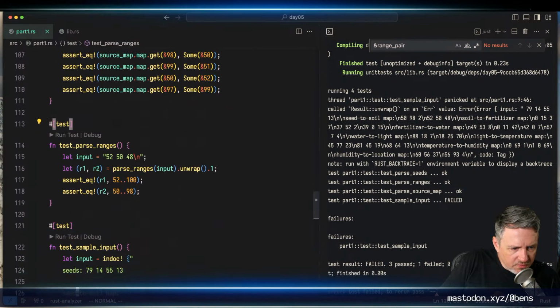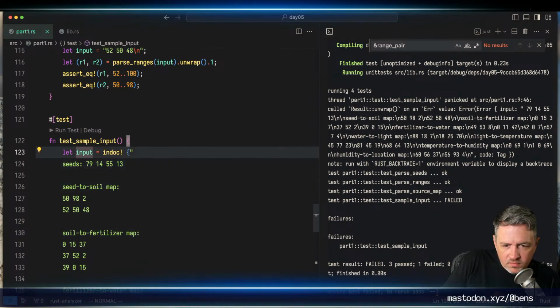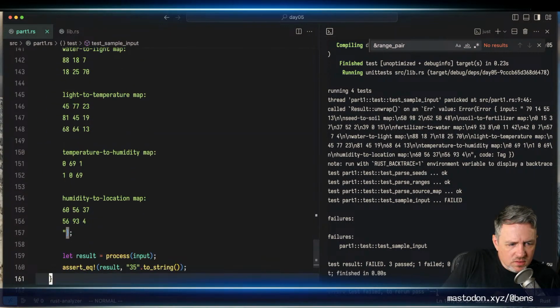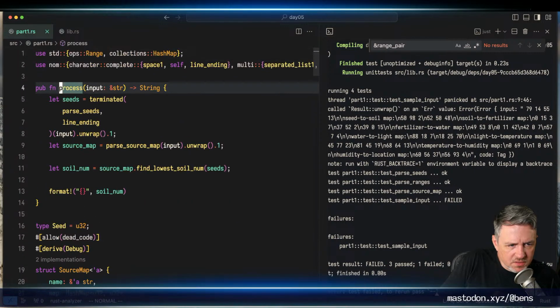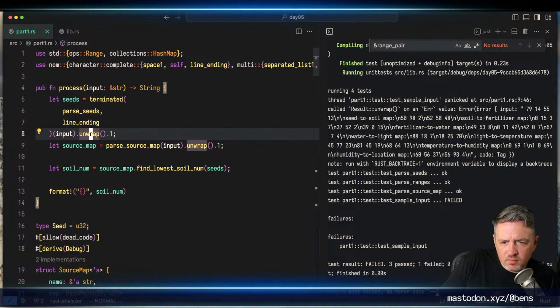What is the difference? I copied this whole thing, and that's working. Test sample input. So we call process input. We're doing terminated parse seeds by line ending and unwrapping it.